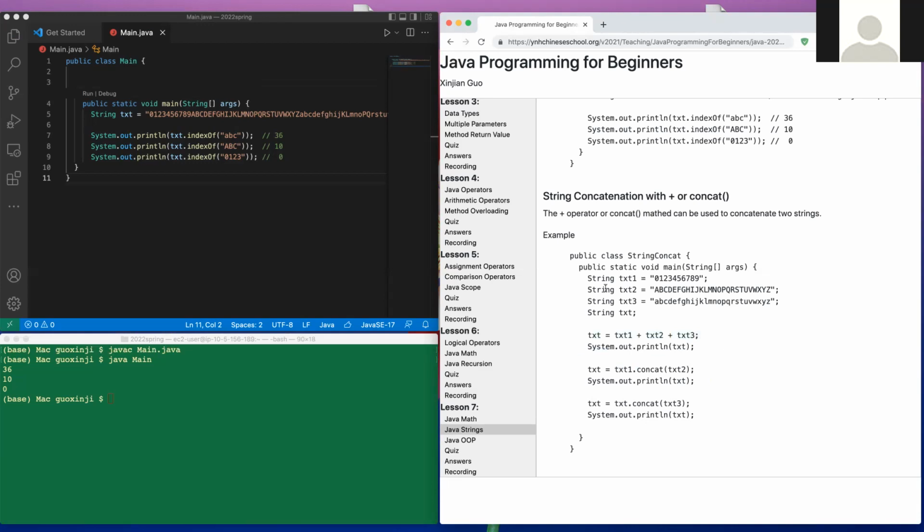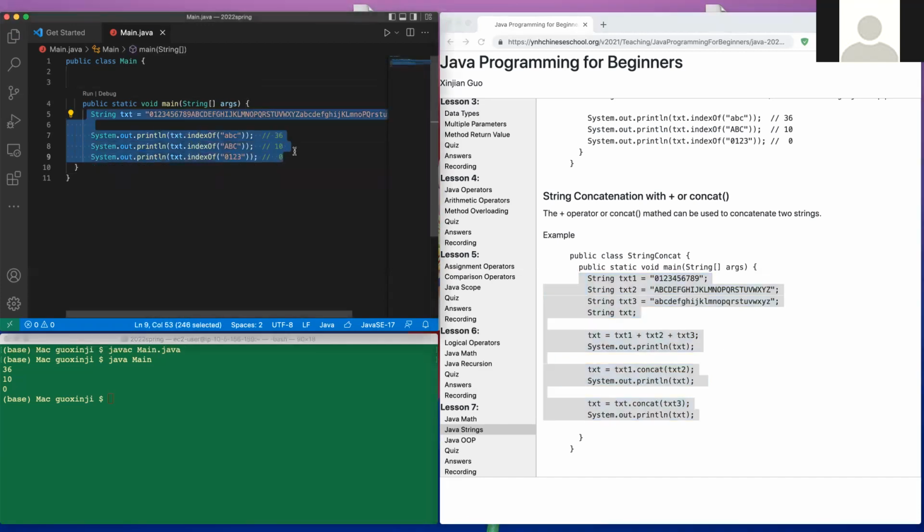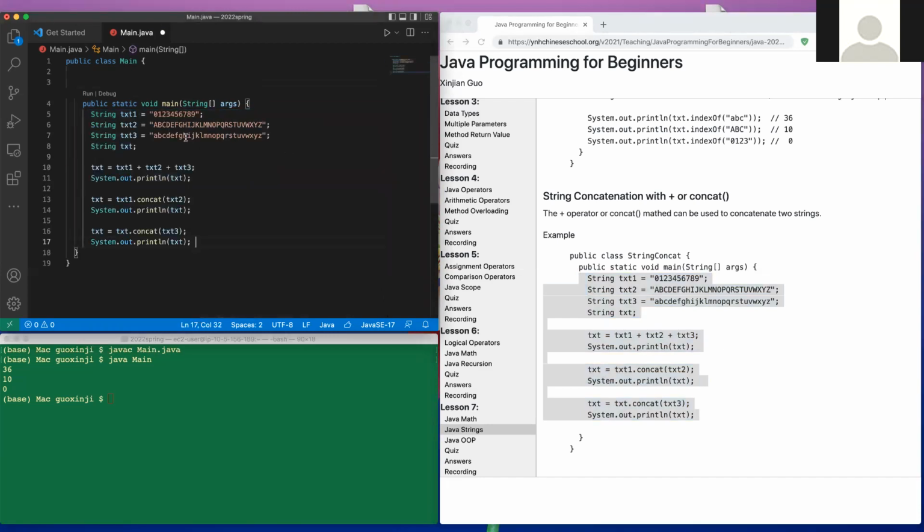So let's find out. We have 3 small strings, and we want to concatenate them together. Let me save it.